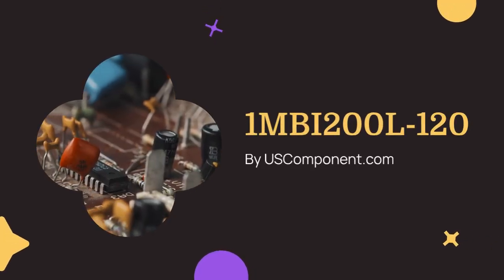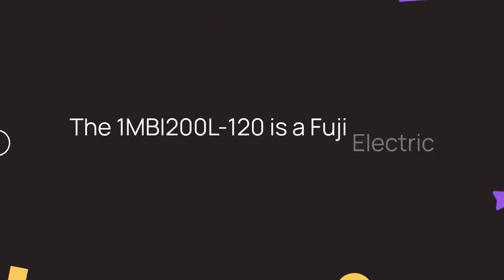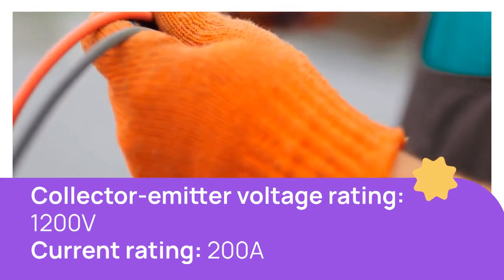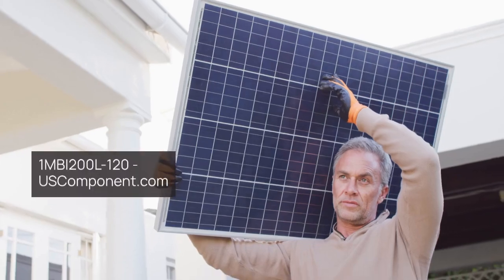1MBI200L 120 by uscomponent.com. The 1MBI200L 120 is a Fuji Electric IGBT module designed for high-efficiency power switching applications. With a collector-emitter voltage rating of 1200 V and a current rating of 200 A, it is ideal for use in inverters, motor drives, and power supplies.